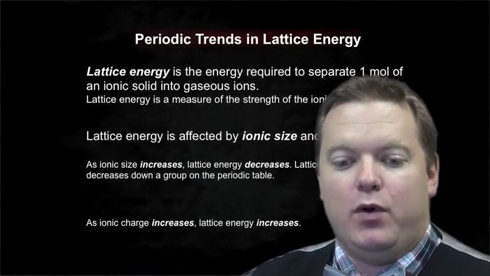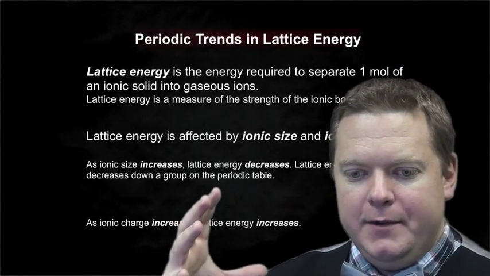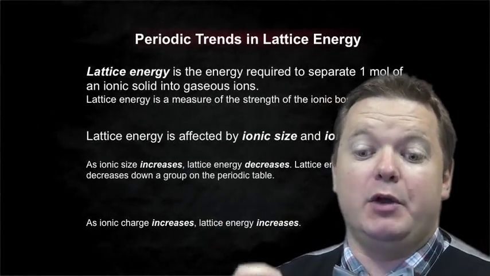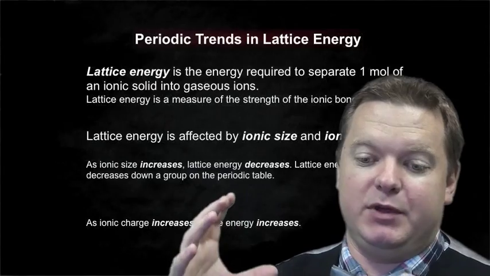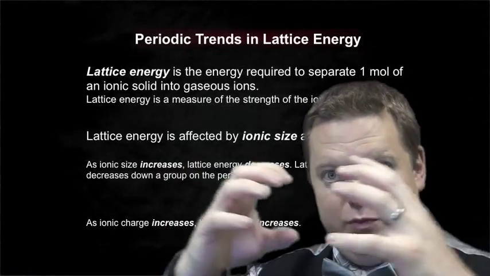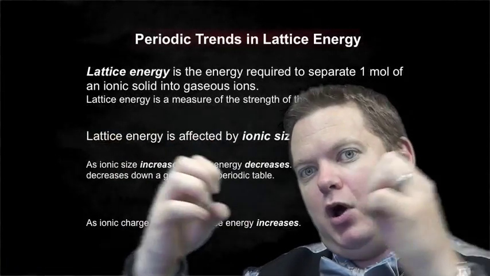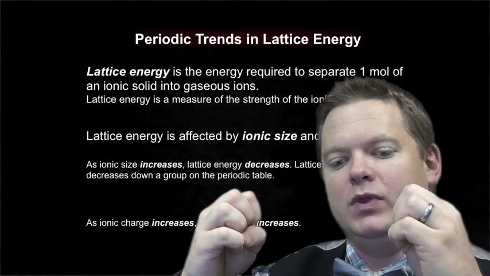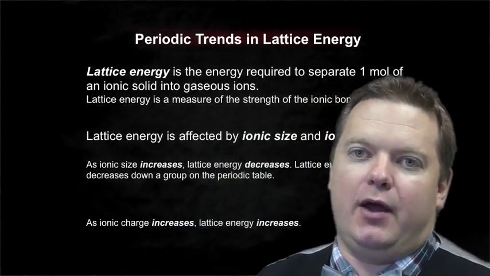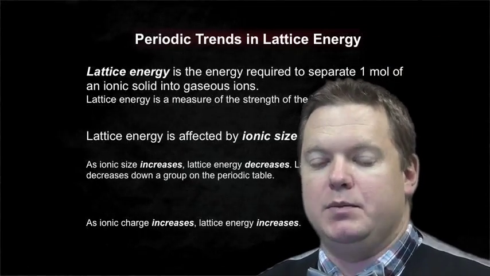Right? Therefore, this lattice energy is going to be affected by the size and the charge. So as the size increases, which means that two charges are being separated in space, that's going to be a smaller interaction. Right? Which means that the lattice energy is going to go down as we go down the periodic table, because the size of those ions, those individual atoms, is going to get bigger.